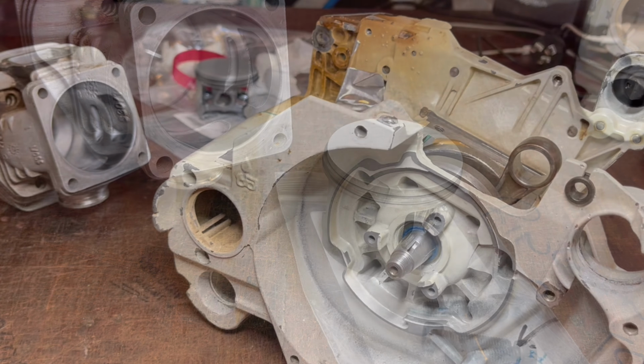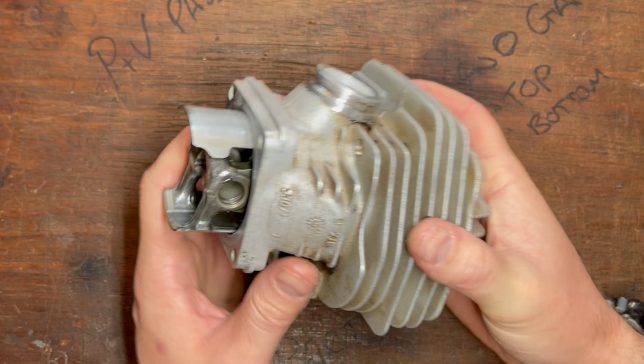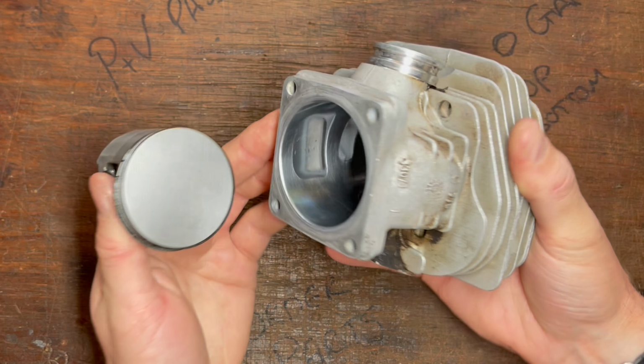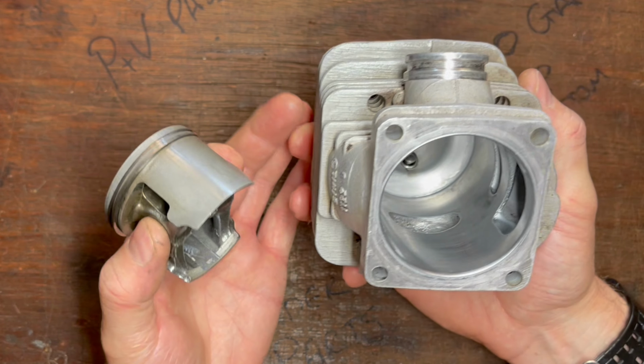Get it clean, get it all ready for assembly, and that way you're not going to run into any problems later down the line. Whenever you're storing your piston and cylinder on a rebuild, always install the piston and rings inside the cylinder. This can help to eliminate broken rings, scratches, and damage to either part.